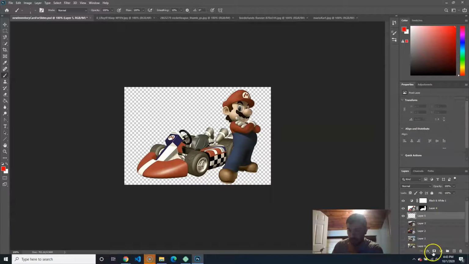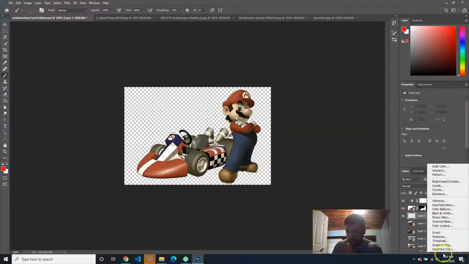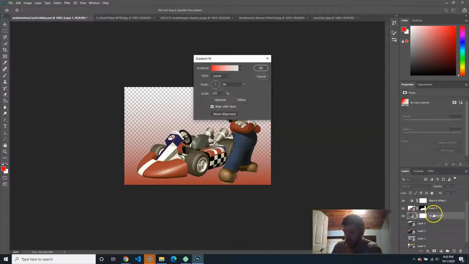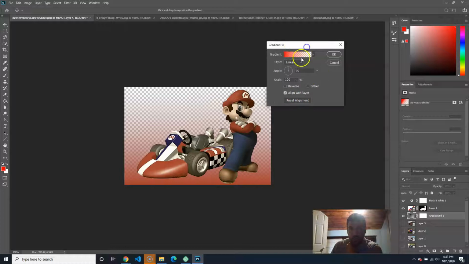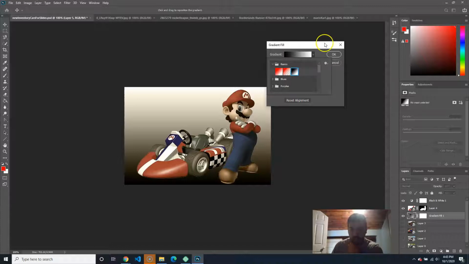So I'm gonna go to the adjust these layer things here, and I'm just going to go ahead and put a gradient on it. And then using that, I am going to, let me see, go basics. We'll just do black to white here. And that looks okay. And then I just need to fix it from there. So let me see.